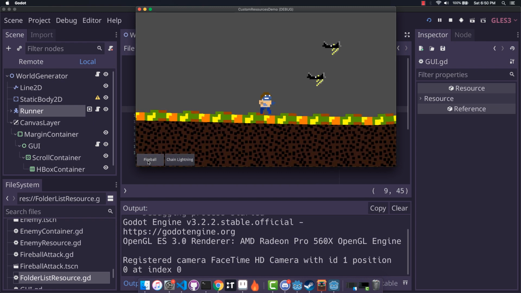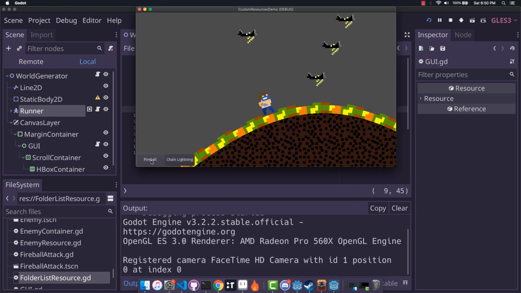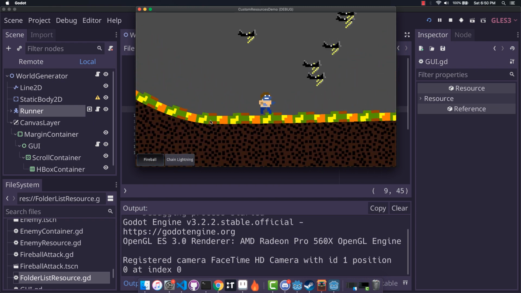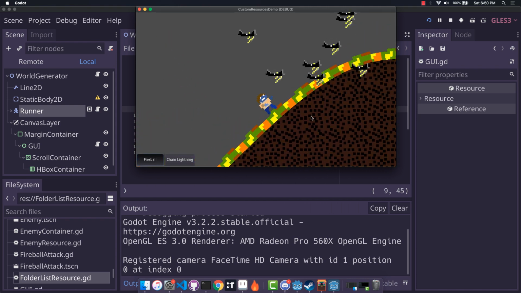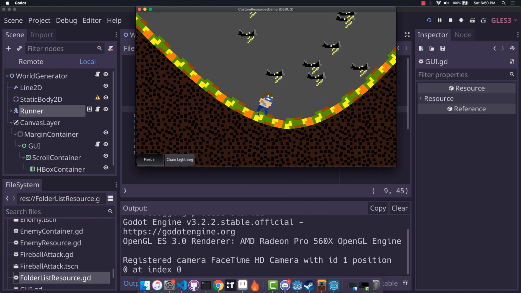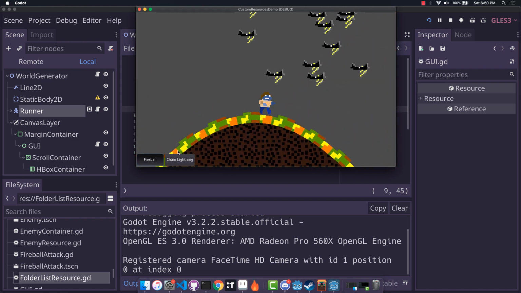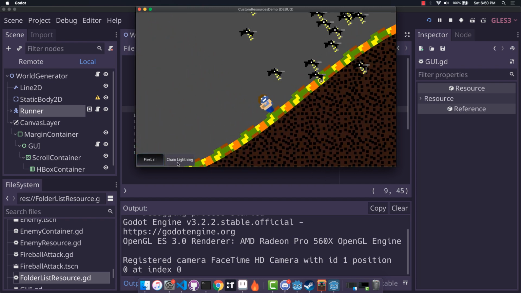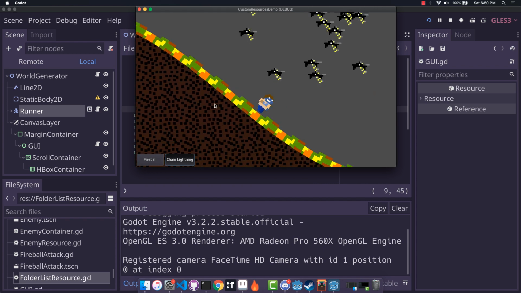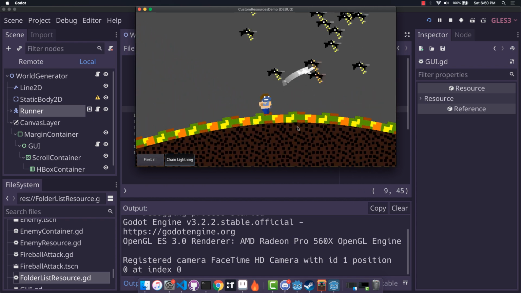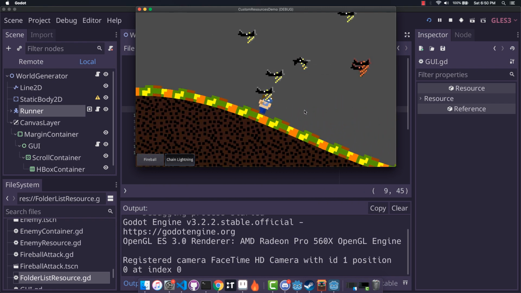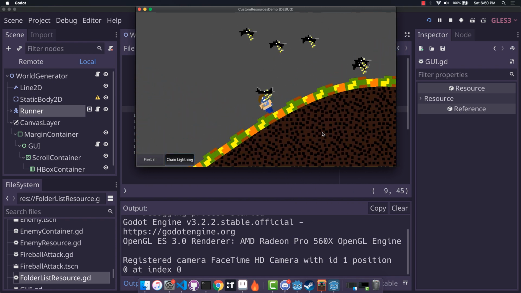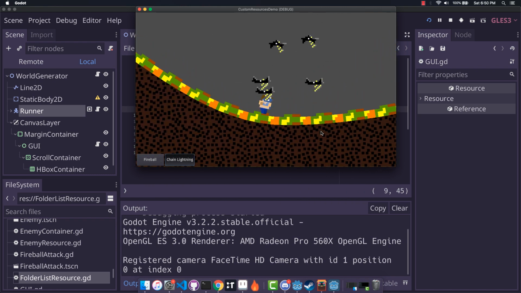You see I've got chain lightning and fireball. Those are what I named those in the thing. Now if we go with the one that's closest range, let's see if this works. Well, it's a little bit weird. It is actually targeting it, but the weirdness is I had to change some logic with this. Chain lightning actually implements the logic, so we're going to try it. You can see it's going nuts. It's because it's chaining between as many of the enemies as it can get to on the screen.